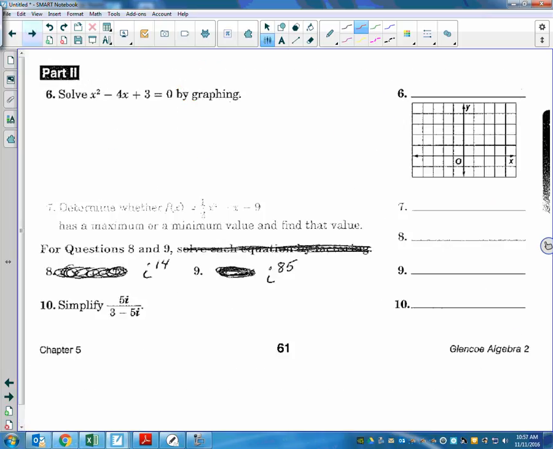I want to get to some of the stuff we haven't done. So really the only thing we haven't done that's on the other side. If you didn't do most of this and I just went through all the answers, you should be able to go back and do that multiple choice I just skipped. You should be able to do this one. We did one on the other side just like this with a max and a min. So you could go back and practice those.